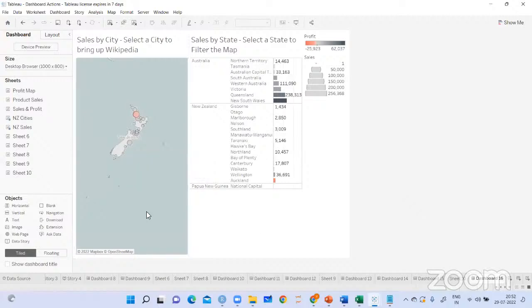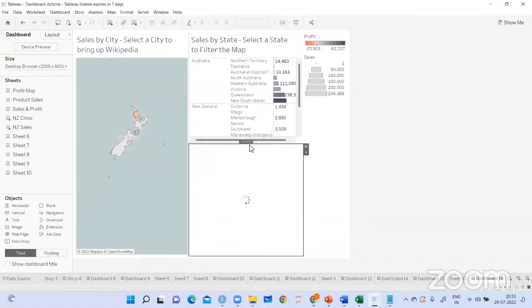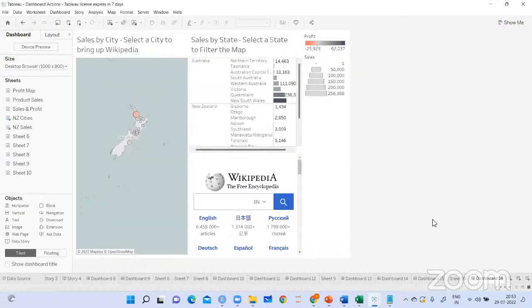Now, let us create one web page. So my web page, wikipedia.org. Click on OK. Now you have your Wikipedia.